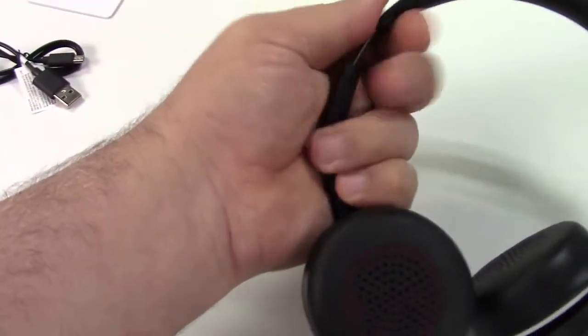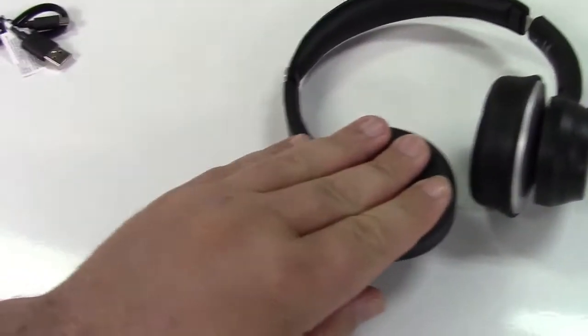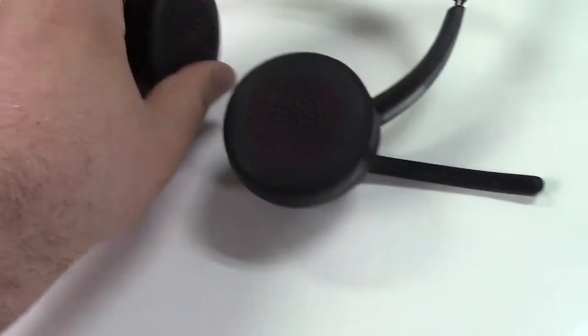It's adjustable, as you would expect. Padding. It's very small and lightweight. Nicely padded on the ear parts here. And you'll see also how it folds flat like that. So that way, it takes up a lot less space. And then you could just turn these in as such.